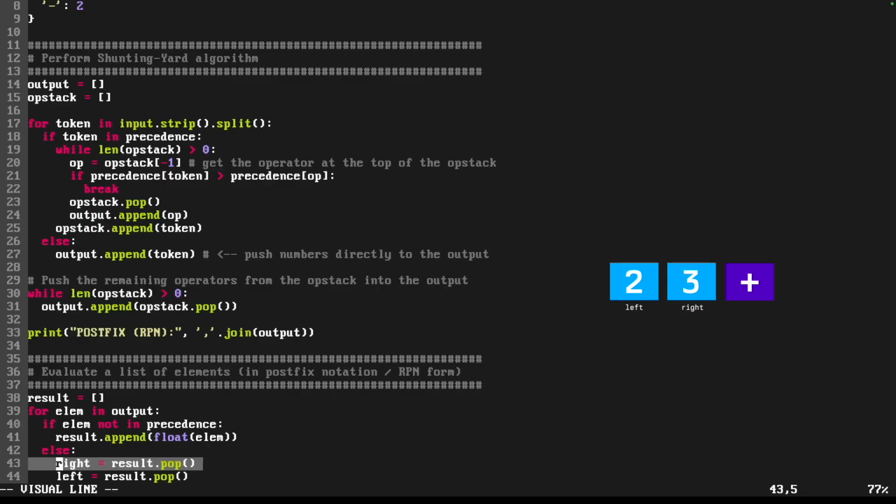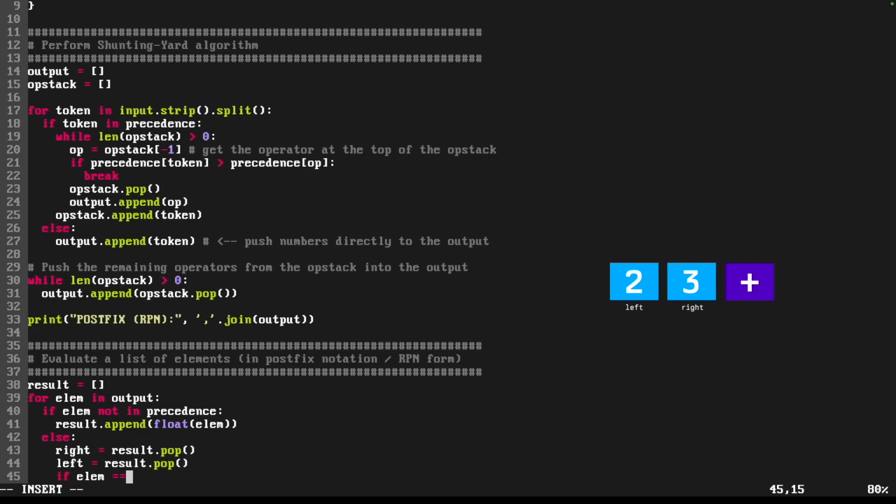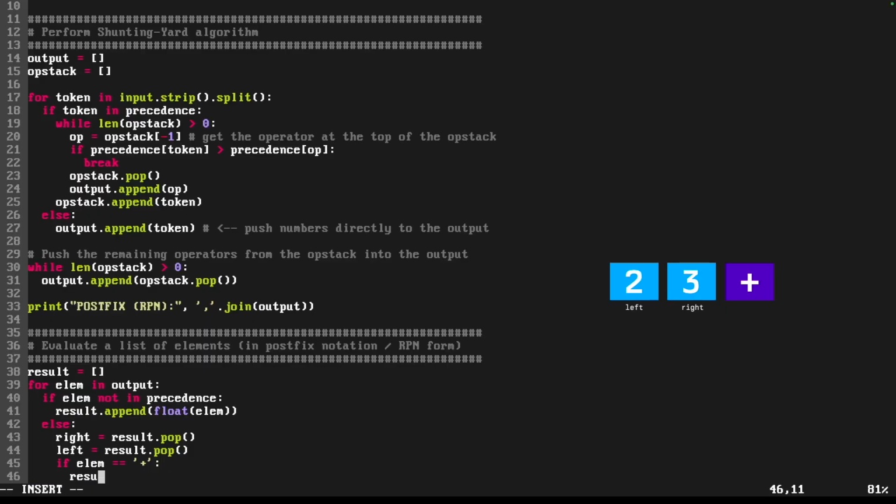So I pop the right, I pop the left, and then I perform: if the element is a plus, I push back left plus right. Correct? This is what gets the actual evaluation, right? This is what makes Python actually go and add those two numbers. And then we push to the top of the stack, and you know what?